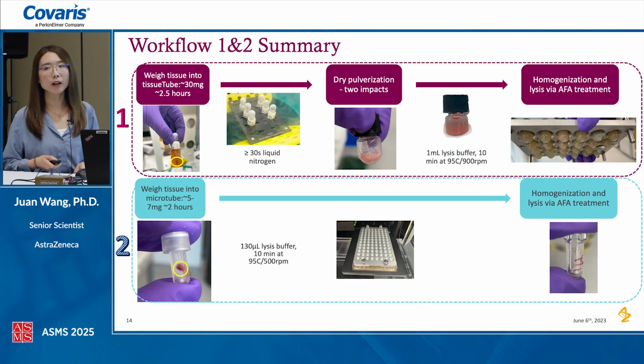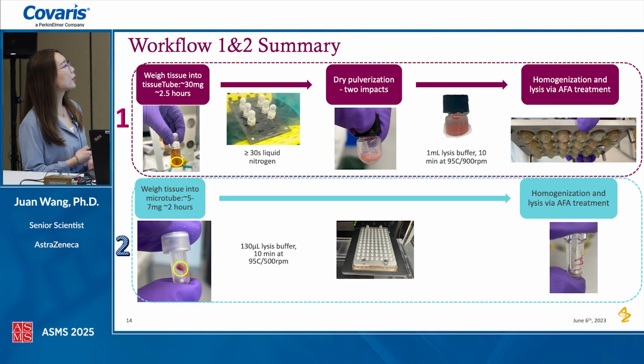Then I just make a summary of these two workflows. For the first one, workflow 1, we need a large size of samples. I just want to emphasize that we need liquid nitrogen to flash-freeze the samples, and we make these powders, and then we do the homogenization. With high throughput, the only thing we need is to get the tissue samples, and we put them directly in the Covaris tubes for homogenization. And after we spin them down, we can see no tissue left in these tubes. A lot of people may have concerns about how easy it is to get these.